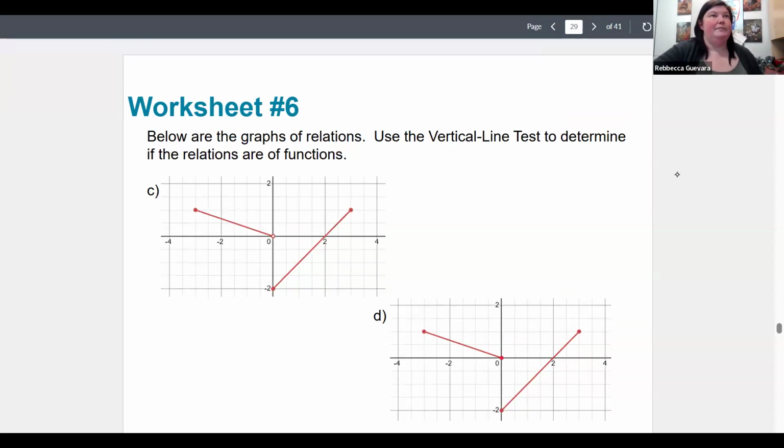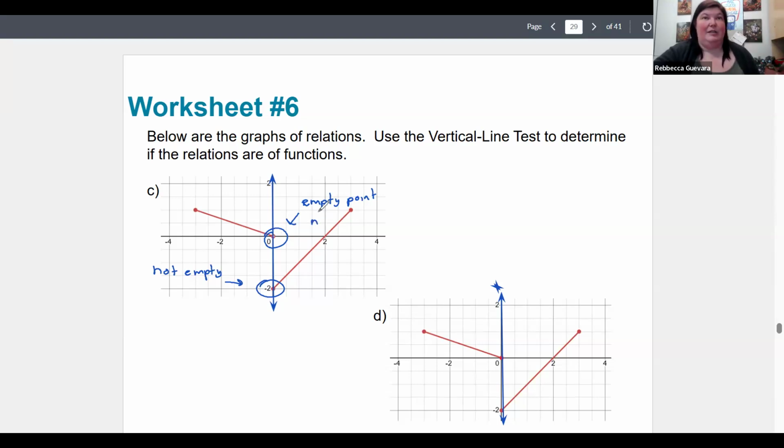All right. So here, there's only one place that we have to worry about, and it's right at x equals 0. The problem we have here is that there's no point here. This is an empty point. But right here, there's an actual value. It's not empty. That means when I draw this vertical line, it's not hitting anything here.